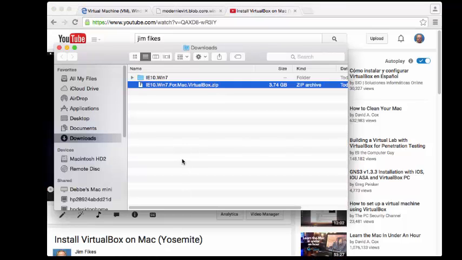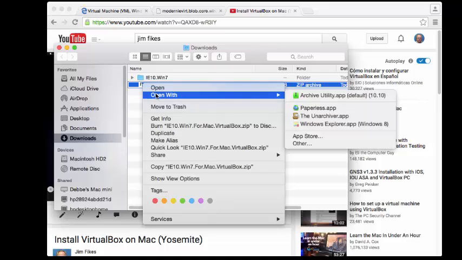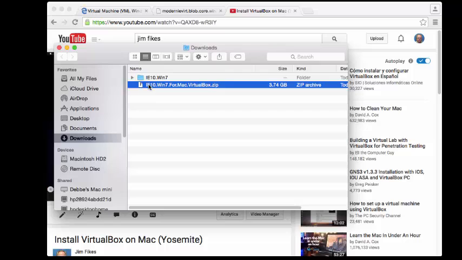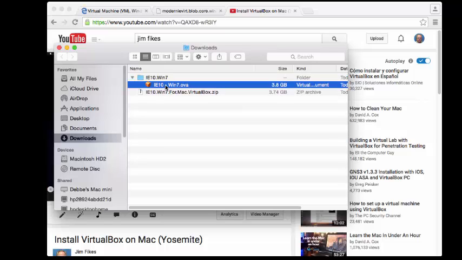Now, as soon as the instance of Windows has downloaded to your computer, then you'll see here in Finder a .zip file, and it should have the details IE10.win7 or whichever one of the Windows versions you selected to download. All you have to do is double click it to extract it, or you could right click and select open, and then that will use the archive utility to extract that file. And whenever you do that, this is what you'll see: a folder. And when you open that folder, you'll see it just contains one file. And it's very large. Notice 3.8 gigabytes.